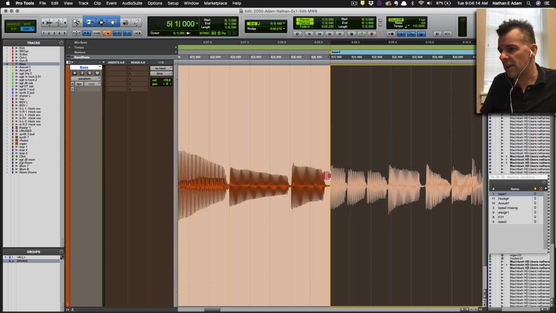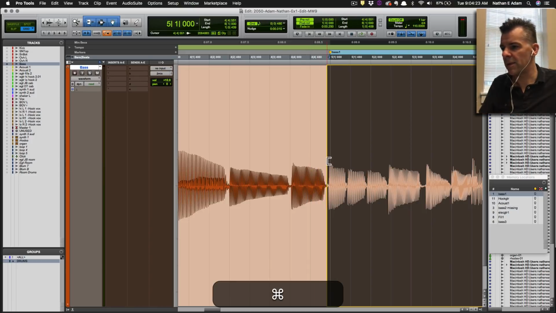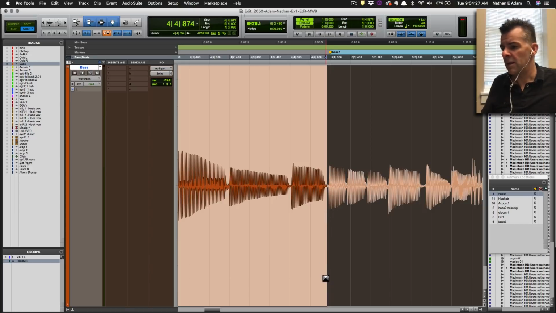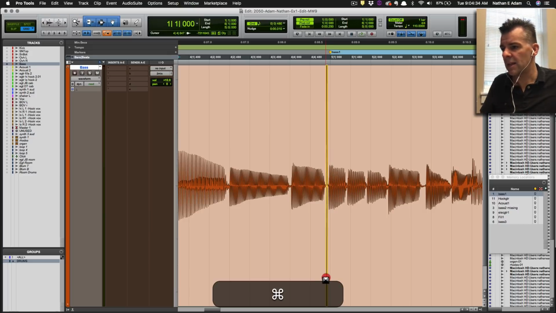So if I click and I try to drag this in, of course, grid mode stops me. It's going to try to snap to the grid. So I hold down what key? Command. I hold down the Command key and I put it right in that little silent spot. I'm going to come down to the bottom where I get my crossfade tool. I'm going to click and I go to drag, but I need to hold down the Command key again so that that fade is nice and small.